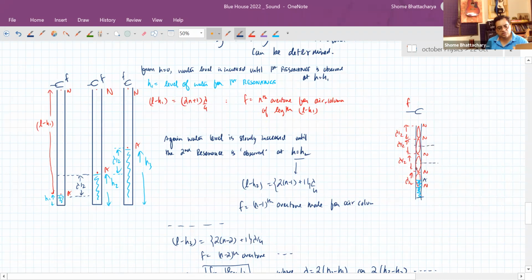Because this shape of the wavelength is fixed because the frequency of the tuning fork is fixed. Okay. So that's why as we increase the level, the number of nodes and antinodes within that sequence becomes lesser and lesser. No? So the overtone number is decreasing. Is this point clear now, Ayushi?